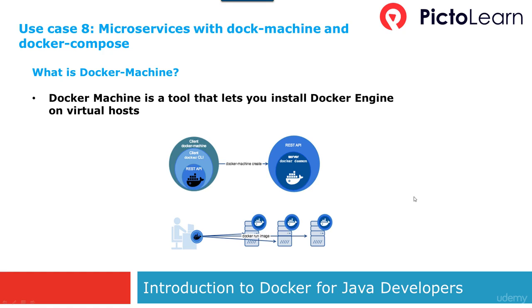On the left hand side you basically have the regular stack where you have the REST API, the client, and the client Docker machine, and then you basically create a virtual machine. So it may sound a little abstract right now, but I think as we go on through the lectures, you will have a better understanding. The picture below depicts the use of virtual machines. So imagine running Docker engines on virtual machines inside your current host PC or Mac. So that's basically what Docker Machine is.